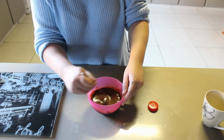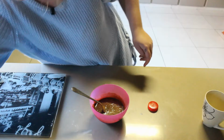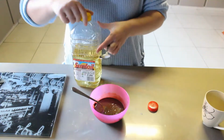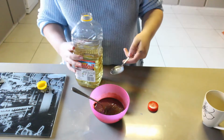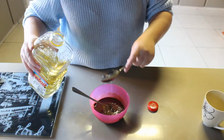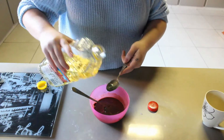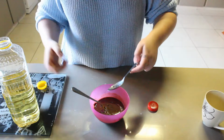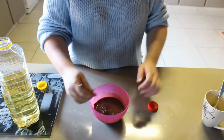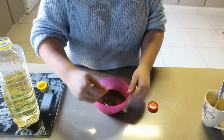Okay, then I'm gonna have 2 tablespoons of vegetable oil, cooking oil basically. Now you guys can use any oil you have in the house except olive oil, because that's nasty. It looks so nice. As you can see, it's creating that layer. Oh, and this recipe is egg-free, so that's cool if you're vegan.